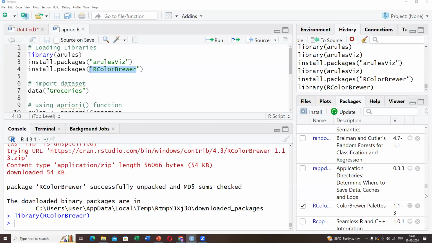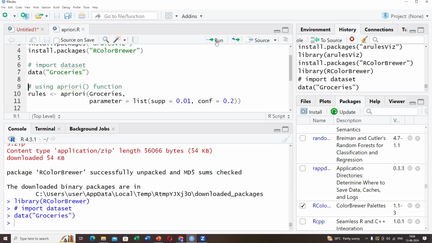Let's first understand what this data set is and how it looks.